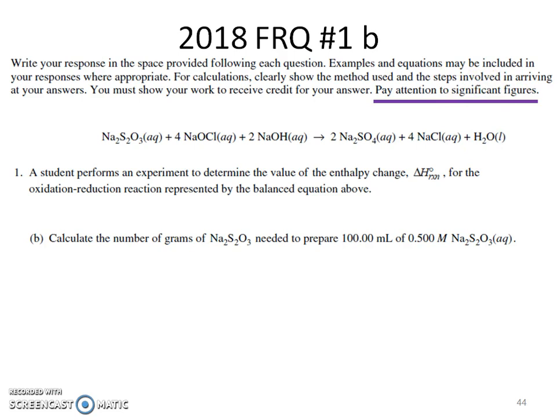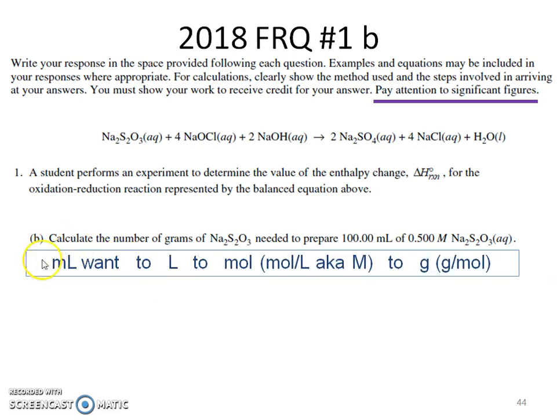Now on the AP exam, there's only 1 point awarded to one of the FRQs, and it is usually the lab-based one. Sometimes they tell you to pay attention to sig figs, and other times they don't, and they just pick one out to give a point to. But what you should have thought of is the milliliters that you want, 100 milliliters, to liters. The reason we convert milliliters to liters is that we're going to use molarity to change liters to moles. And when we have moles, we can go to grams.